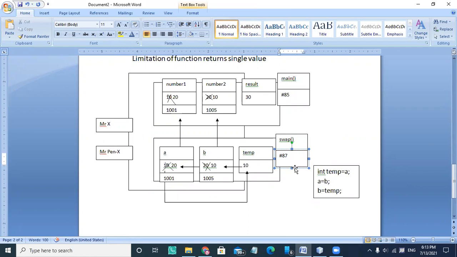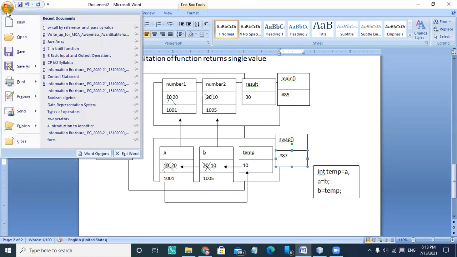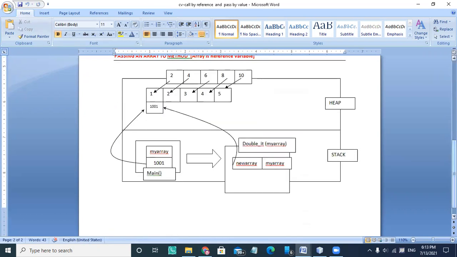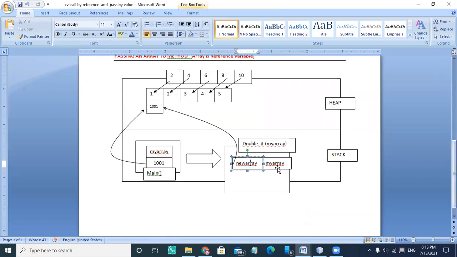So there is a single location, and that is the reason in the concept of call by value and call by reference with an array, they are returning the address here.